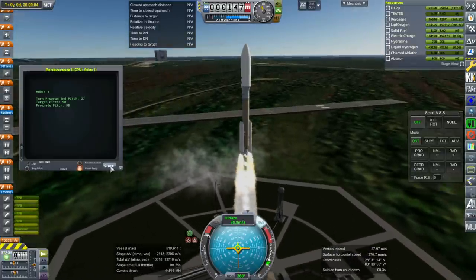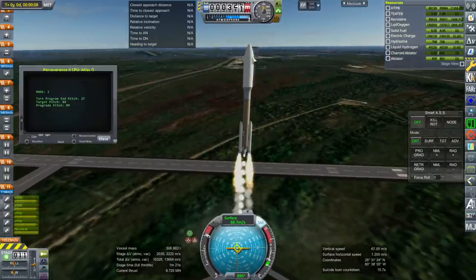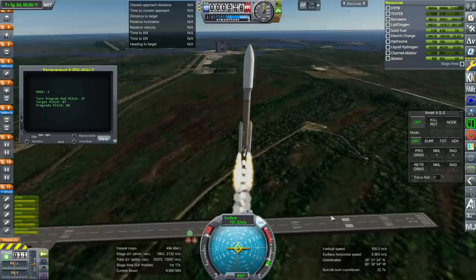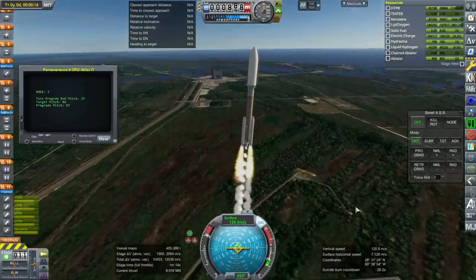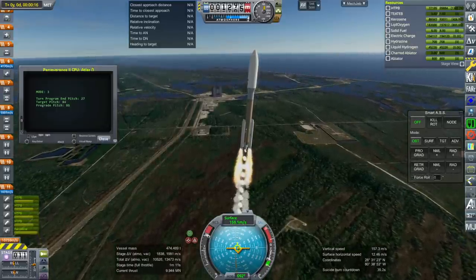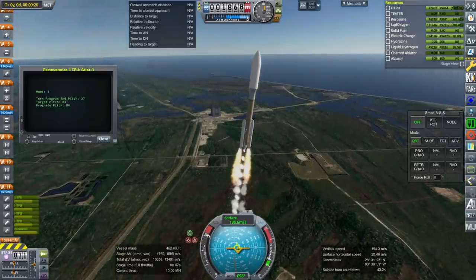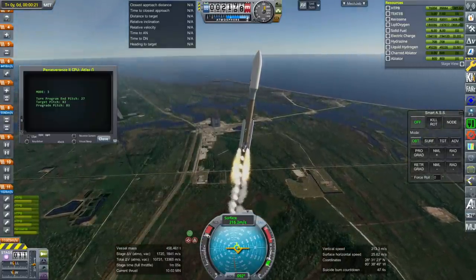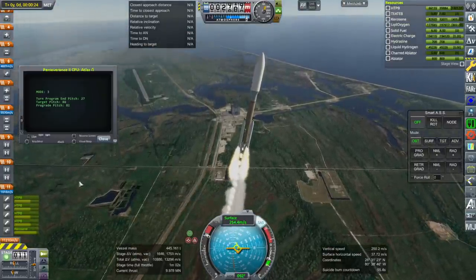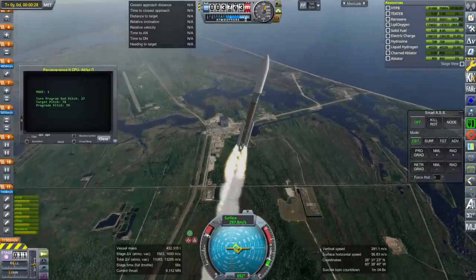And off we go. The Cape Canaveral scenery is Katniss Cape Canaveral. Some of the buildings like the VAB in the background — I forget whether that's Katniss Cape Canaveral or whether I placed it with Kerbal Constructs from the Real Launch Sites / Real KSC pack. Those would have to be manually reconfigured for the more recent version of Kerbal Constructs and then placed manually, so it's a little bit complicated. But otherwise the terrain is Katniss Cape Canaveral — just type it in Google and you'll find it.